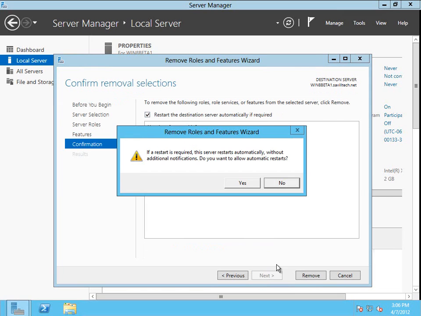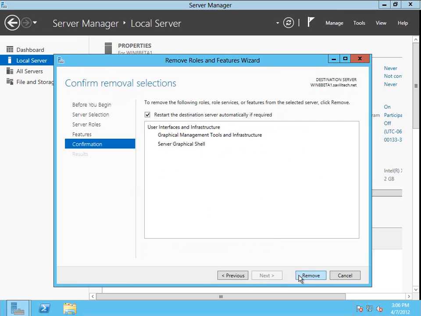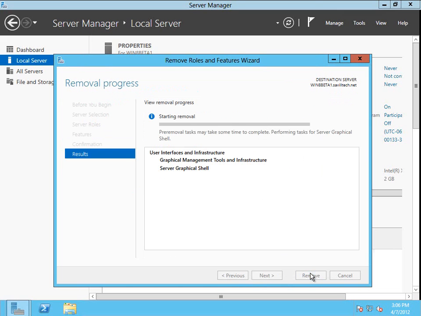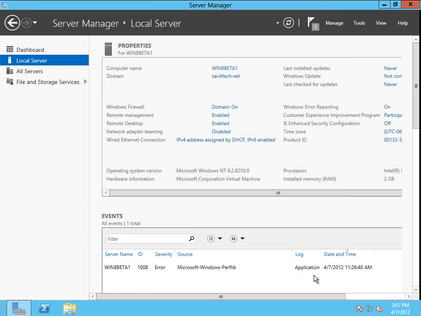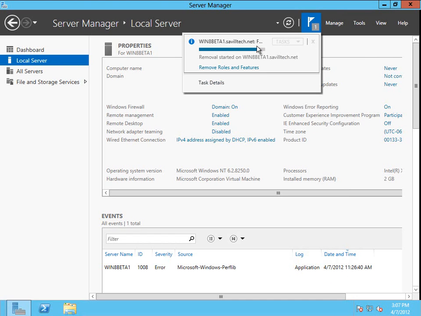I'm going to let it restart automatically and remove. So that's going to go around, and I could close this now and let it run in the background. That would give me a little notification when it's done. And then this is going to reboot. I can always go and check on its status. I can see the tasks that are carrying.